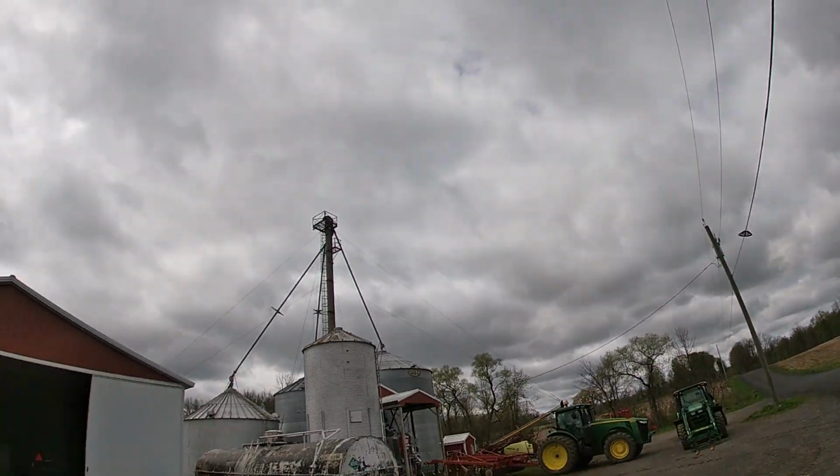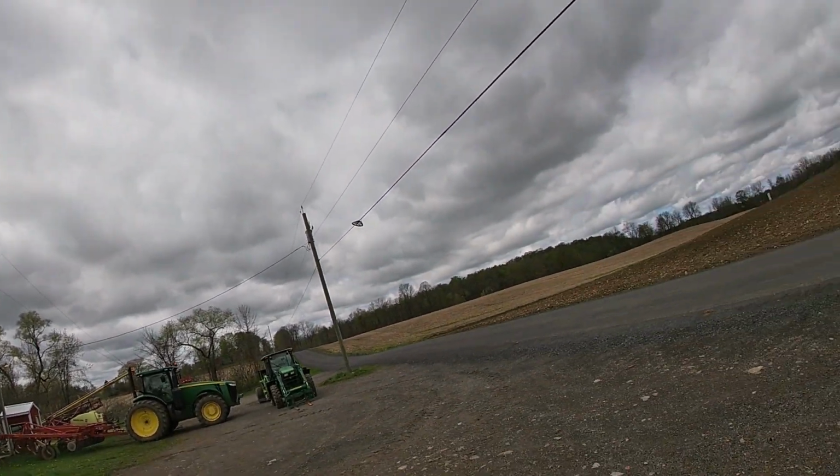And unfortunately, this is Saturday, just before noon. They're talking, well, as you can see, it's cloudy, kind of shitty. But the sun is supposed to come out this afternoon. It's supposed to be good today, high 60s. Tomorrow, same thing, high 60s, but cloudy all day. And sometime in the afternoon, it's going to start raining. And it's just going to keep raining into Monday. So, I don't know when we're going to get back on the fields.